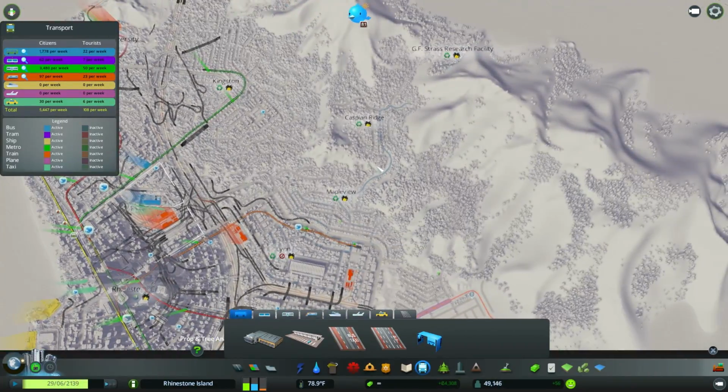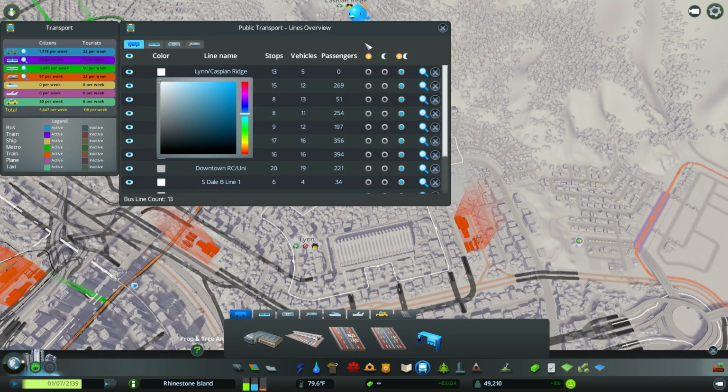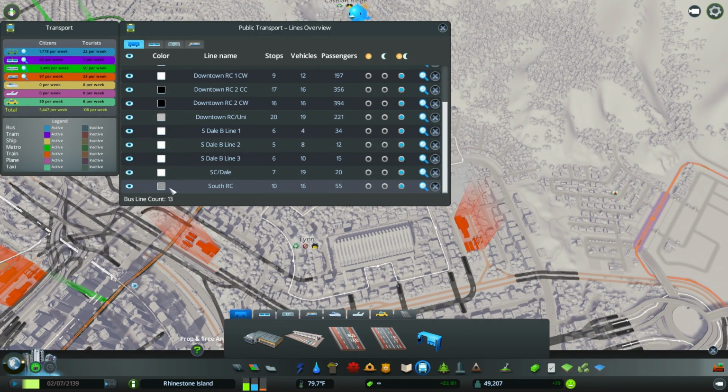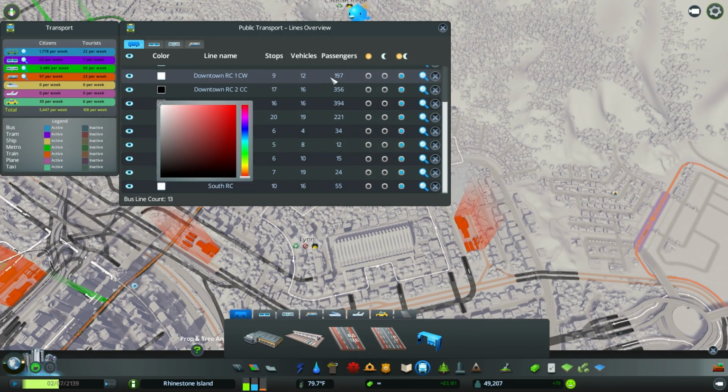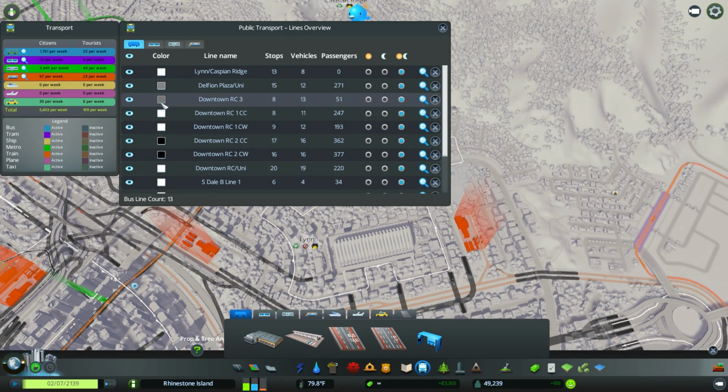Perfect, that's great. I like that we got Caspian Ridge in there as well. So now we can go ahead and rename this one. This will be, let's see, Lynn, that's not how you spell Lynn, to Caspian Ridge. Boom. And then again, I'm just gonna start using white, honestly. Maybe for the downtown loops I'll use black, and then I have some random gray ones. I'm just gonna make them white because it really doesn't make any sense to make them shades of gray. It's not any easier, and it just makes it hard to see on the road, so we'll just go with white.